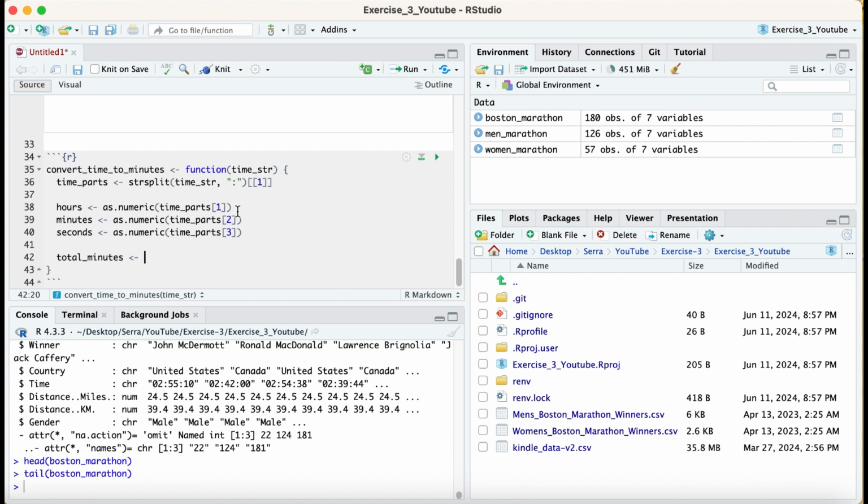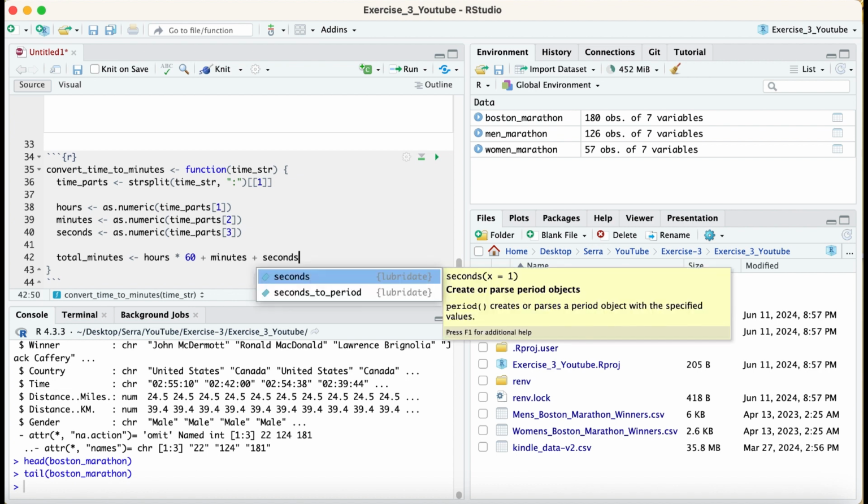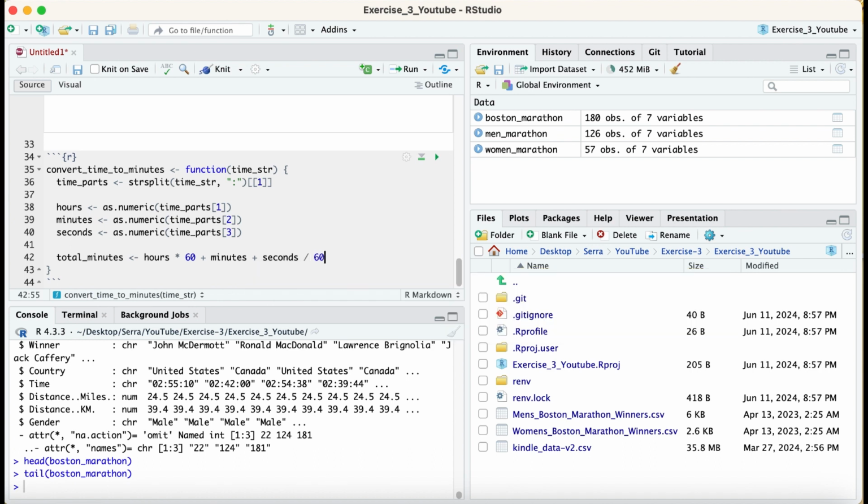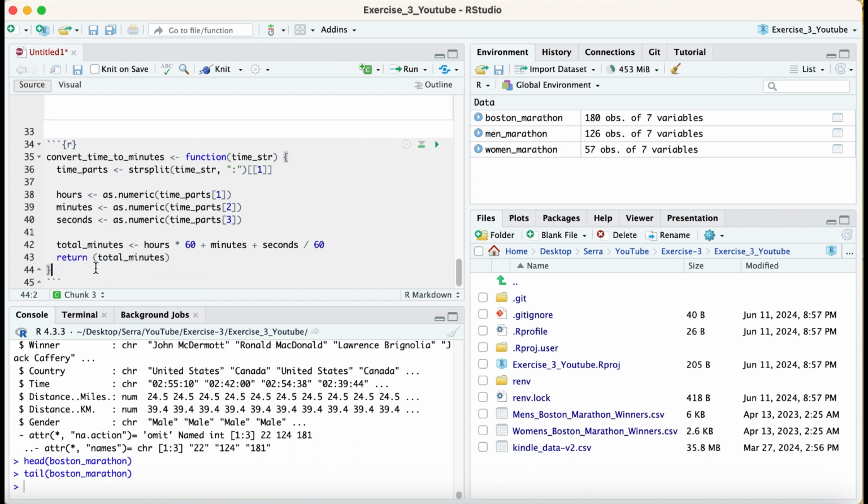For that, I'm going to multiply the hours by 60, because as we all know, 1 hour is 60 minutes, and then add the minutes to it. It's so simple. Then divide the seconds by 60 this time, because 1 minute is 60 seconds, the reverse. And then I'm going to return the total minutes. And this was the function.